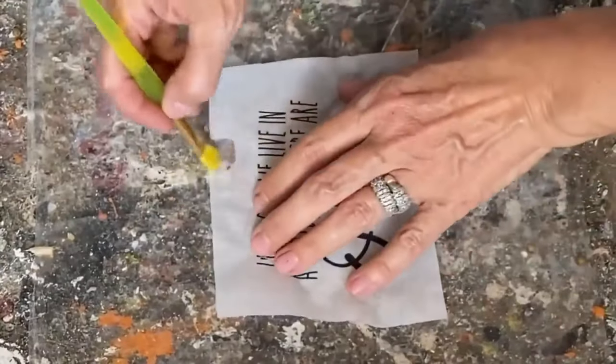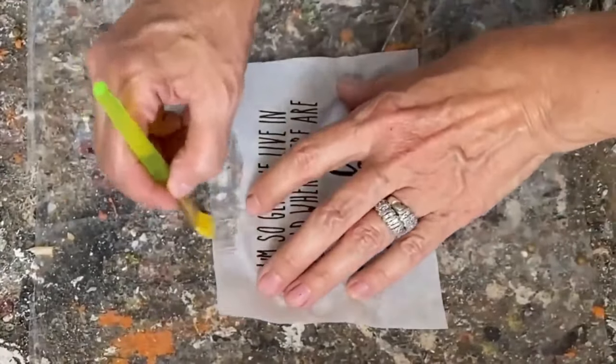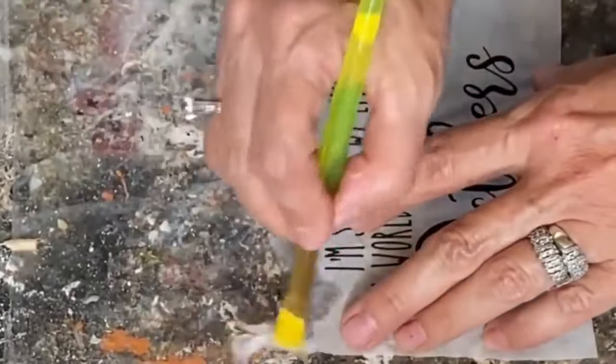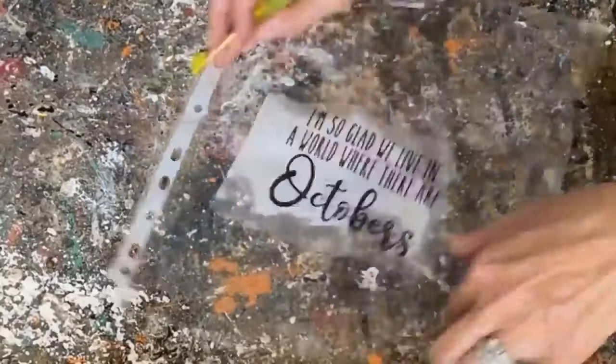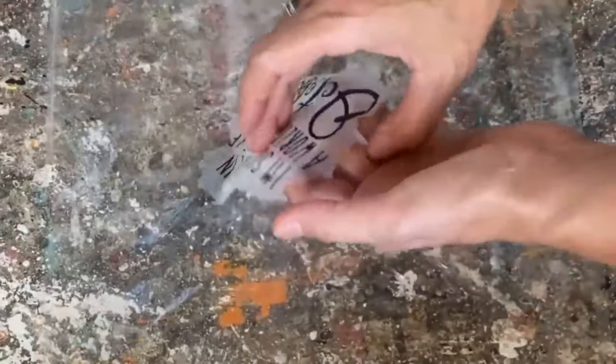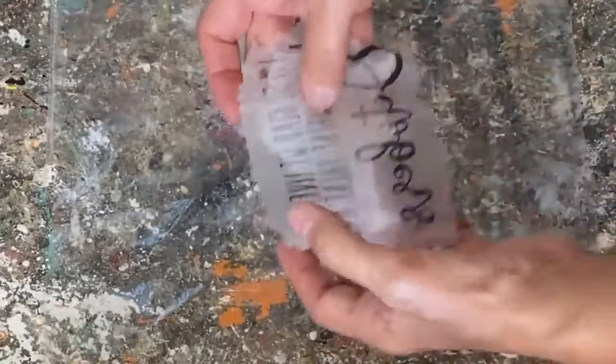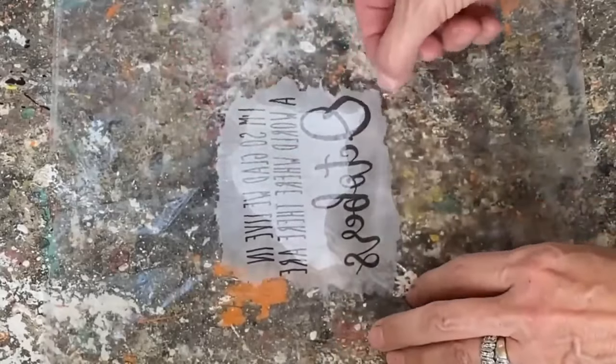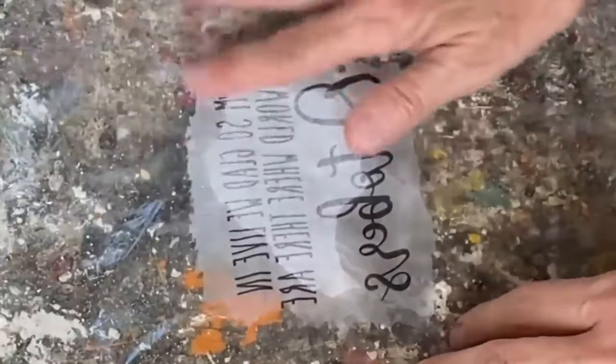I'm cutting the napkin off that piece of computer paper — there's our one ply of custom napkin. I like to make the edges ragged, so I take a stiff paint brush, dip it in a little bit of water, and just make that edge ragged all the way around the napkin so that when you decoupage it onto your project it just blends in a lot better. I did this method on a page protector that I picked up at the dollar store.